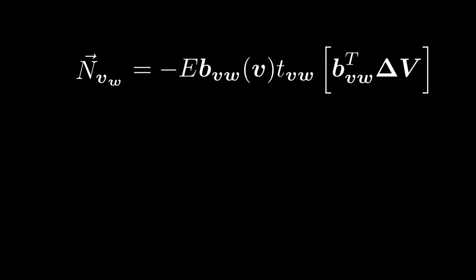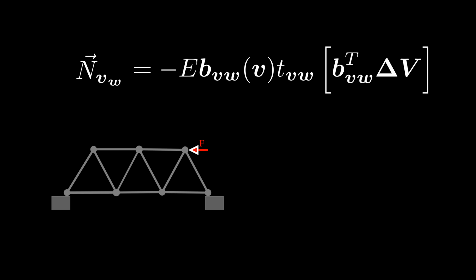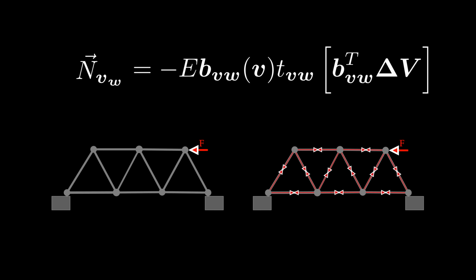So this is a formula for the normal force at the node V along the bar from V to W in a loaded truss. Our next goal is to calculate the total force in a truss that works on the node V. As you can probably imagine, there will be a bunch of nodes in a truss on which internal forces will work. Also note that contrary to what is depicted here, no forces will act on fixed nodes. Internal forces can only affect free nodes.